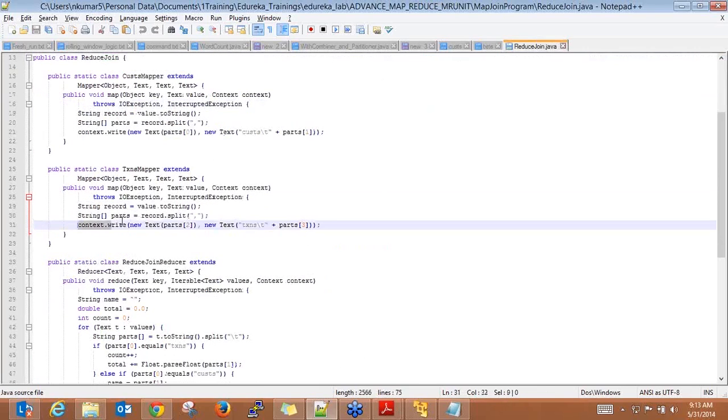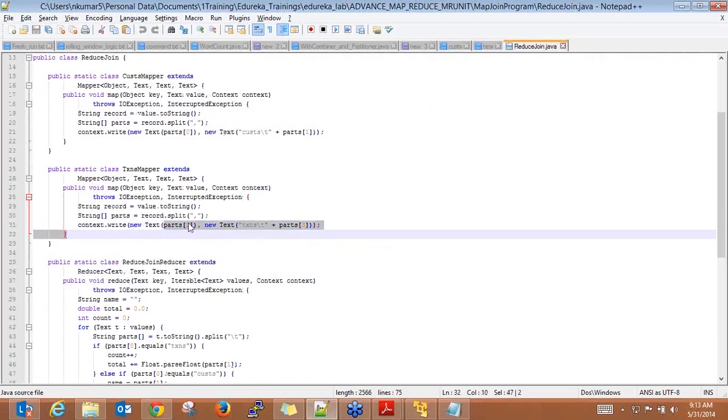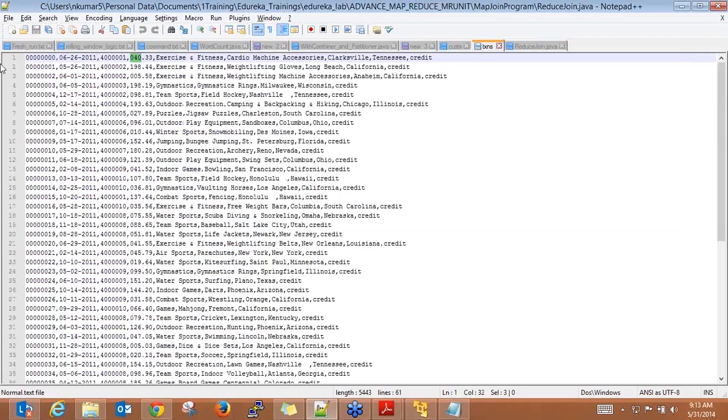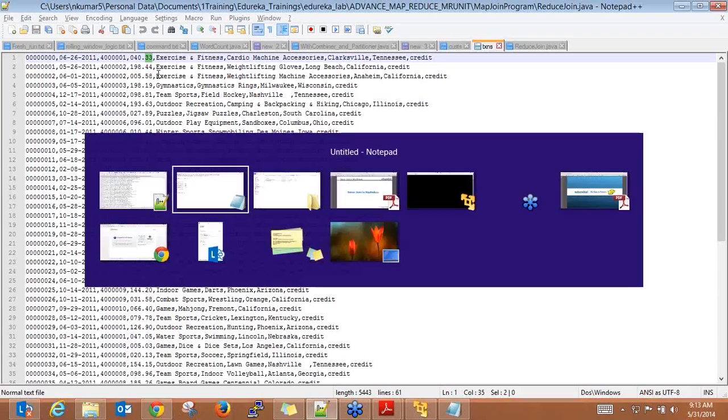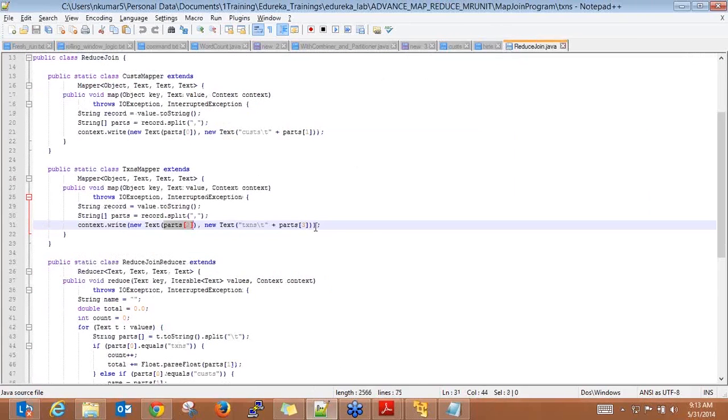So what you are doing is the context set, and you are using part 2. So what is the part 2 here? It is 0, 1, 2. So that is the customer key, and part 3 is basically the amount which they have processed. So that's what you see here. This is the part 3, which is the amount they have processed. And then we are combining these two records. Then we are labeling these records by using the transaction keyword.